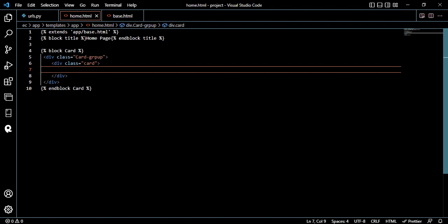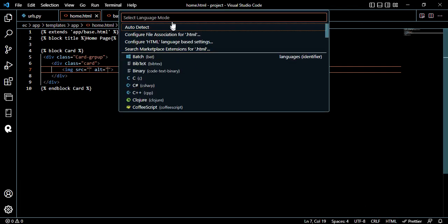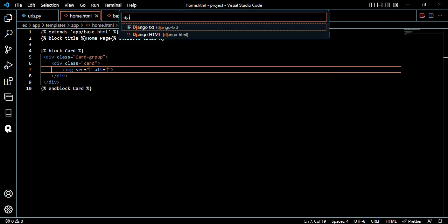Right here, we should make an image for our card group. For this one, we can write src equal. I've got this Django file. Django just knows the dictionary and static files. So we should change this HTML file to a Django file for this one.